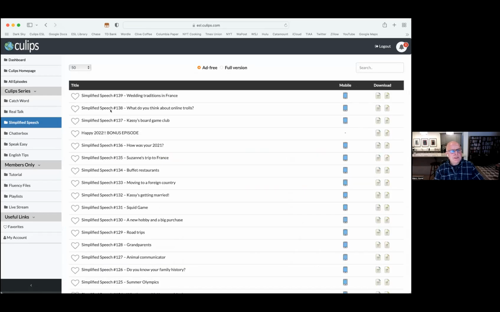I'll just show you this. In their category called simplified speech, which is for beginners or early intermediate learners, you have the ability here, if you're a member, to download a transcript. And what I will do with my learner, if we're going to do a Culips episode, is open up the transcript on my screen and share that screen.